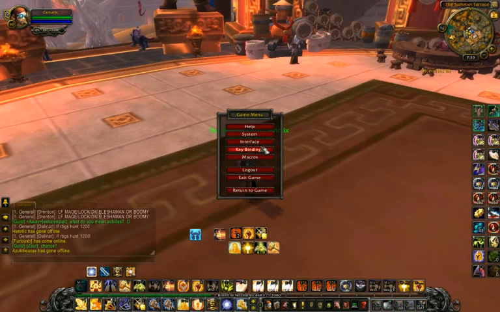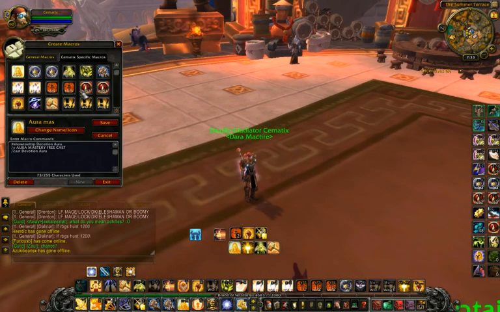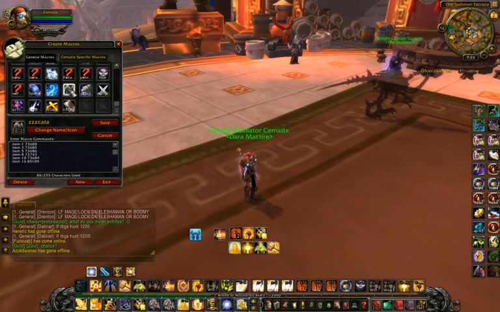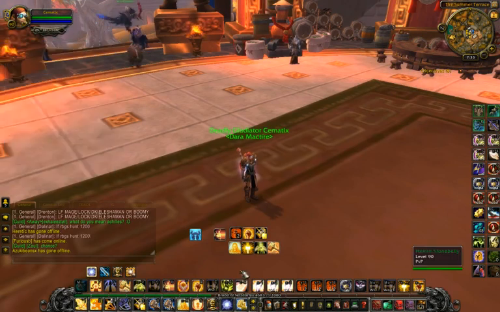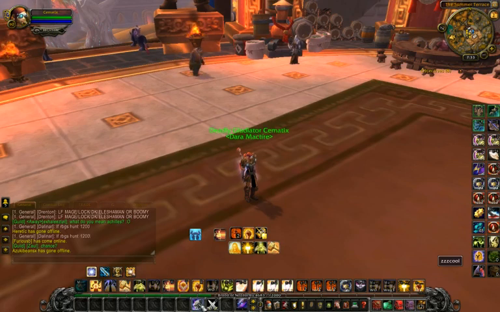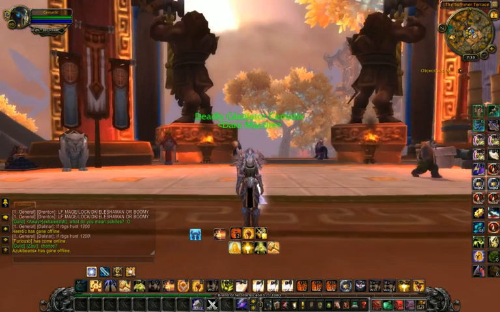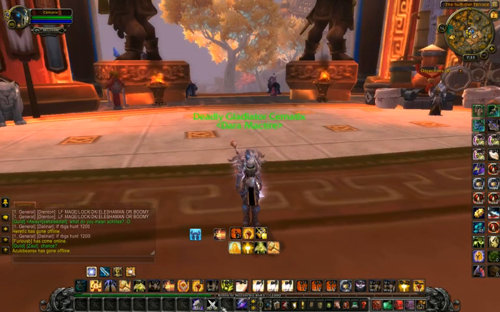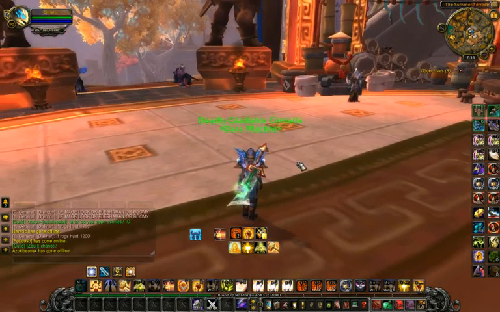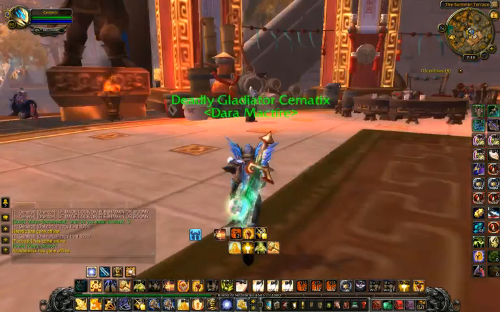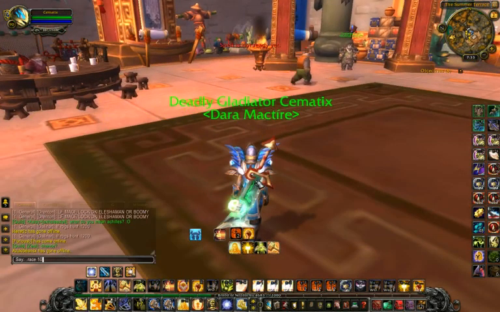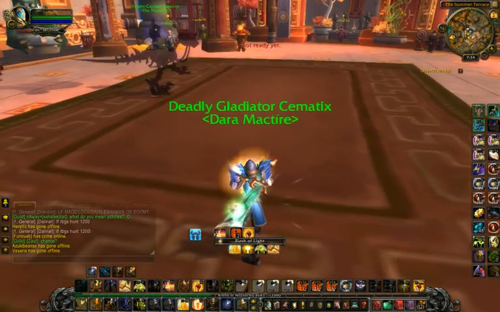And the best thing to do is make macros. Oh crap. And I made a lot of macros and sets, like sets that I like. Like dot item one for helm, and you just have to make your own. I mean, you can find some, but it's not that hard. It just takes a little time. Just find the ID, match it, and just make the macro. So let's do some pre-made macros I made. Like this one. Click on it. This is the DK challenge mode set. This one is the Pally challenge set, and I put a weapon on it too. You could change your tabard. I changed my tabard. And yeah, just something you really like. You can change your race now. Whatever. Blood elf now. So yeah, it's really cool.